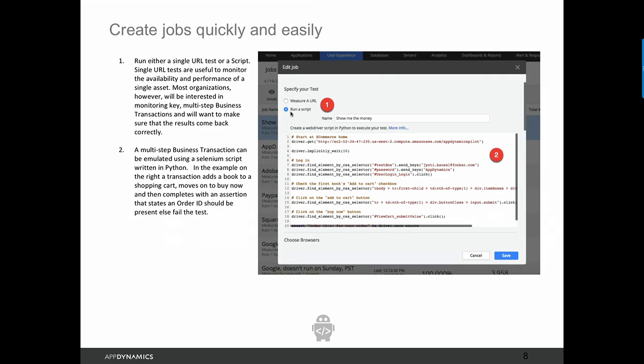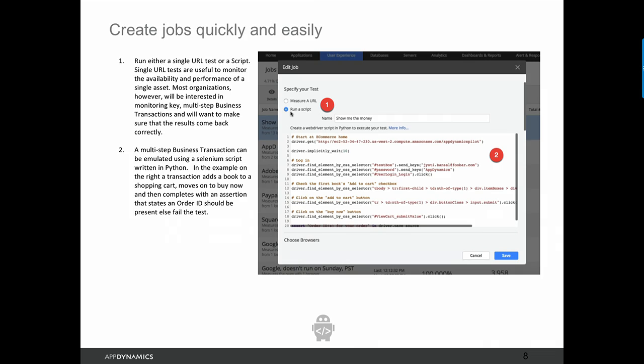You can run either as a single URL or as a script, and we'll be doing both in this lab. For multi-step business transactions, we'll be using Selenium and Python to create those and drop them in. When you log into the controller as part of the lab, you'll be putting in a Python script that you'll be creating and running a job.